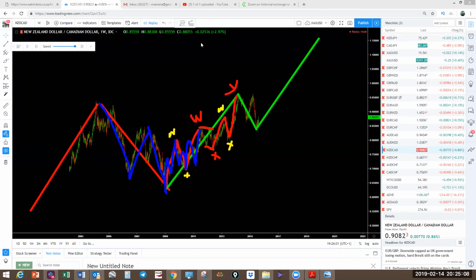So you could even go further and label this blue structure, whichever structure it is, whether it's an ABC or WXY. Okay, I'm not going to put in the numbers now because it's just going to clutter this chart. And you'll see that all around all of these, you are going to find always 3 waves. So when you go to the lower degree, you will see this very clearly. It's all 3 waves, 3 waves, 3 waves.